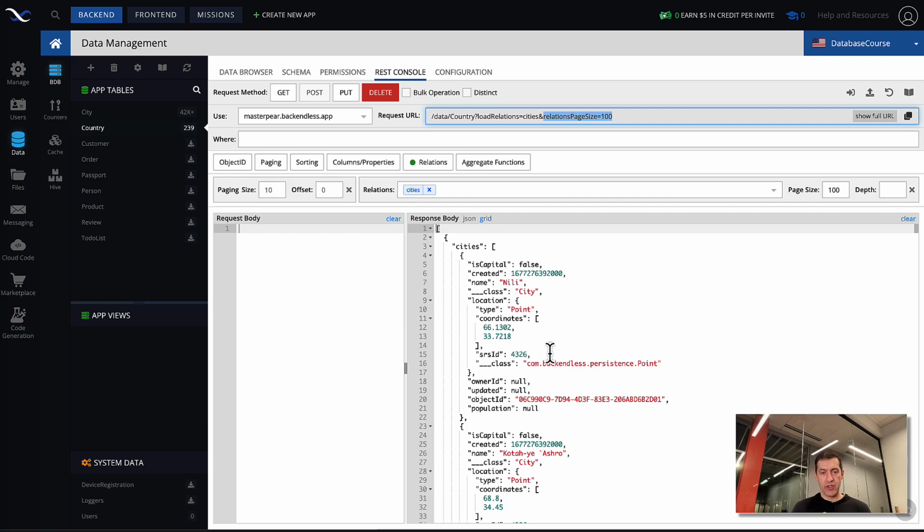With this request, you get a page of data for the countries table, and then for every single country, you have another collection. It is a JSON array, but if you're using Codeless, it's going to be a list available through the property cities of that related data. And then if you need more, then you know that there are two mechanisms to retrieve more: the one that I demonstrated first in the UI, and the second using the where clause. And with this, you can start getting additional data. That's the core mechanism of retrieving relations.